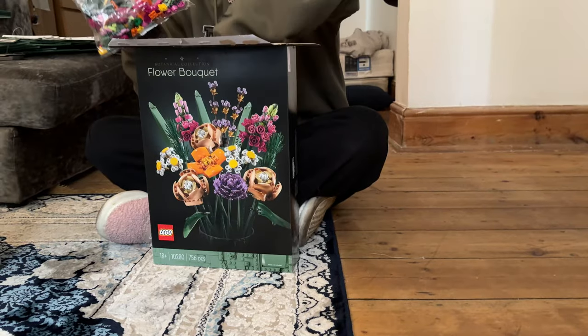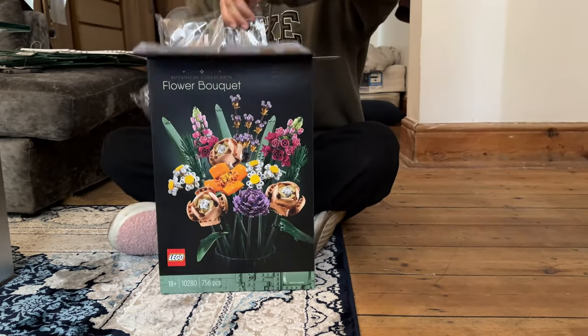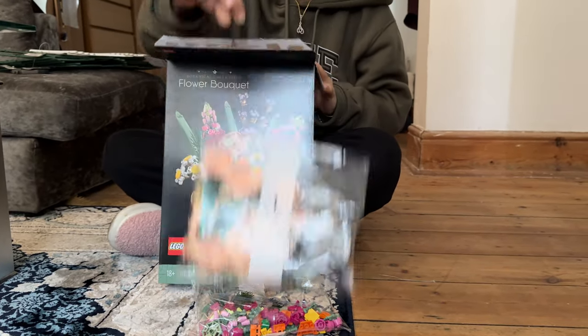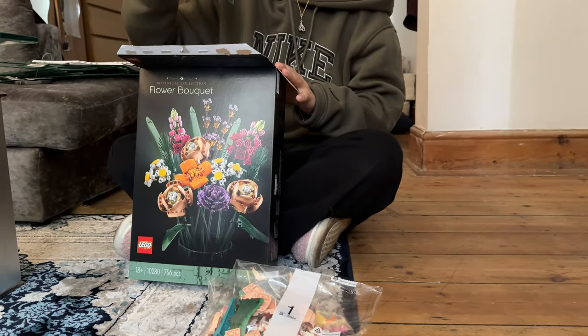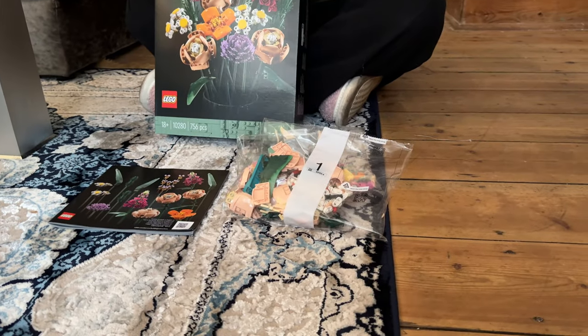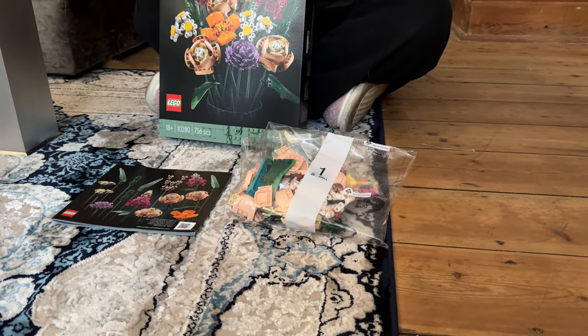So I'm going to put this on a time lapse, and that's pretty much it for today because I really have no idea what I'm supposed to be doing. We've got the first piece — do you want to show that on camera? So that's one of the flowers, and those are the instructions, which Fatma is not going to really know any use of because she doesn't follow the rules.